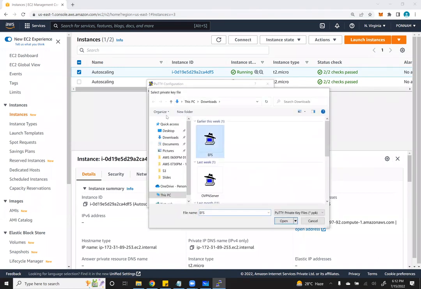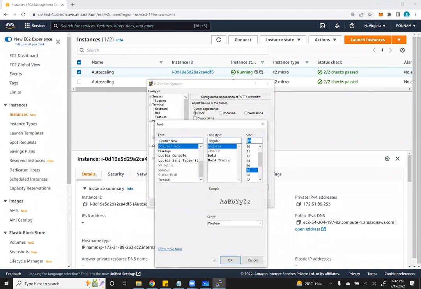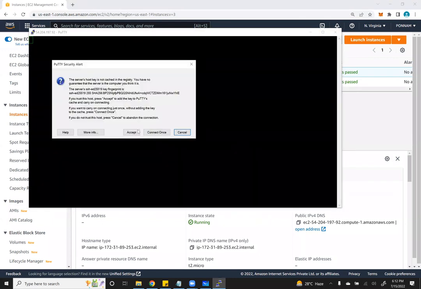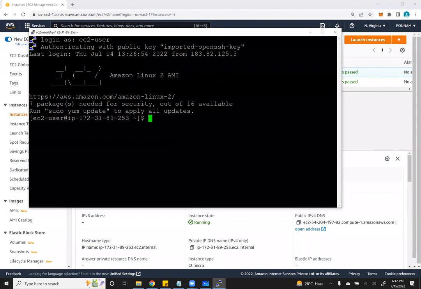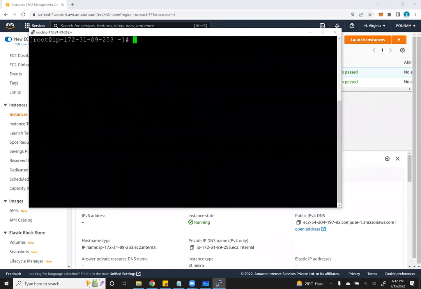So let me log in. EC2-user. Let me switch to the root user. And before executing the command, let me check what is the CPU utilization right now.